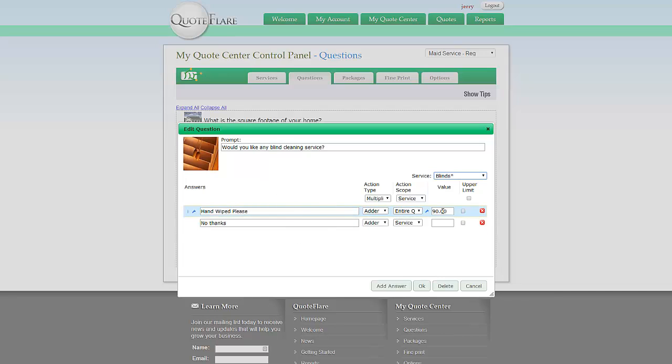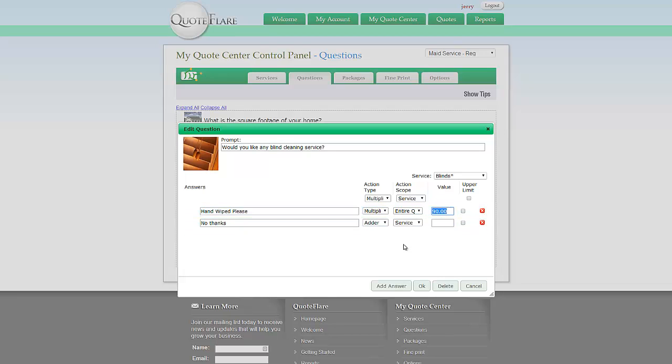Now you could do this differently. You could do it by house size. And what you could do is you could say, for whatever size the house is, small or big, this is going to affect the price. You could either set this to entire quote, so it's going to take the whole quote amount, whatever it ends up being.